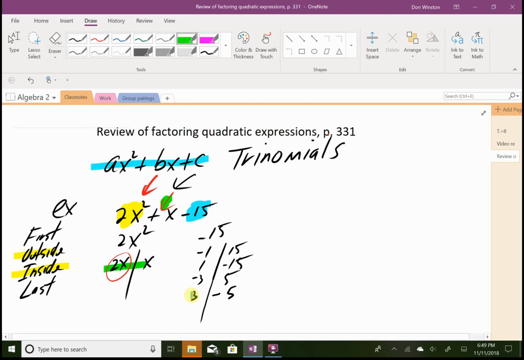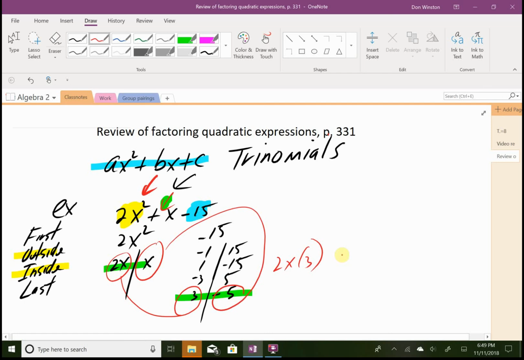I'm going to take that and multiply it by that. Let's see what we get. Again, we're looking for a positive x. I can take 2x times 3, and then I can take x times negative 5. This gives me 6x minus 5x, which gives me x. Aha! Finally got that 1x after all of that. After a while you get good at this. You take a look at the tables and you can spot exactly what you need to do. Again, let's keep in mind that this is outside and inside.